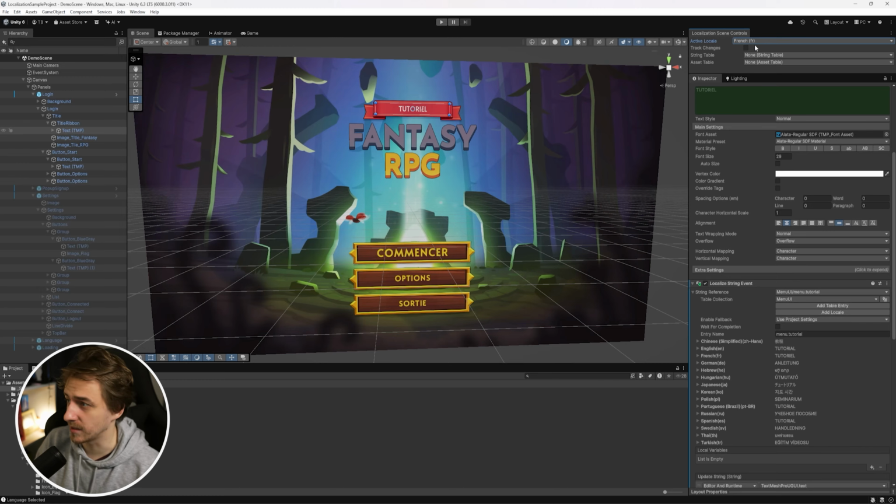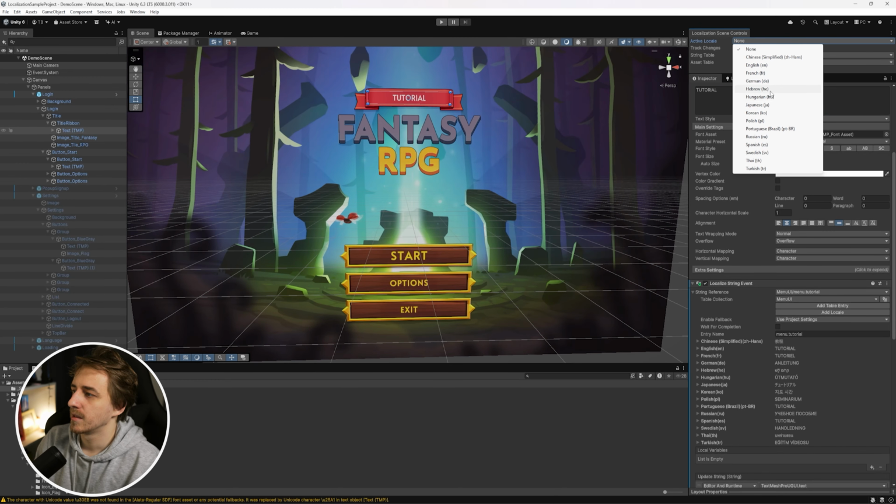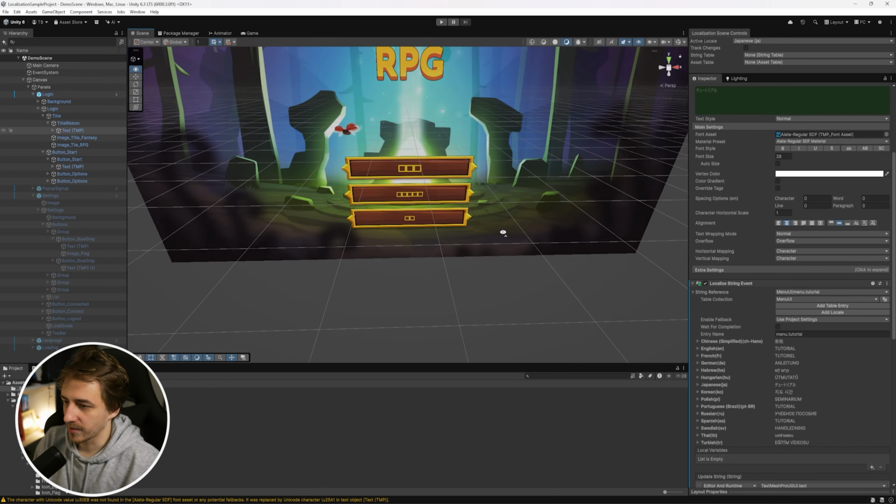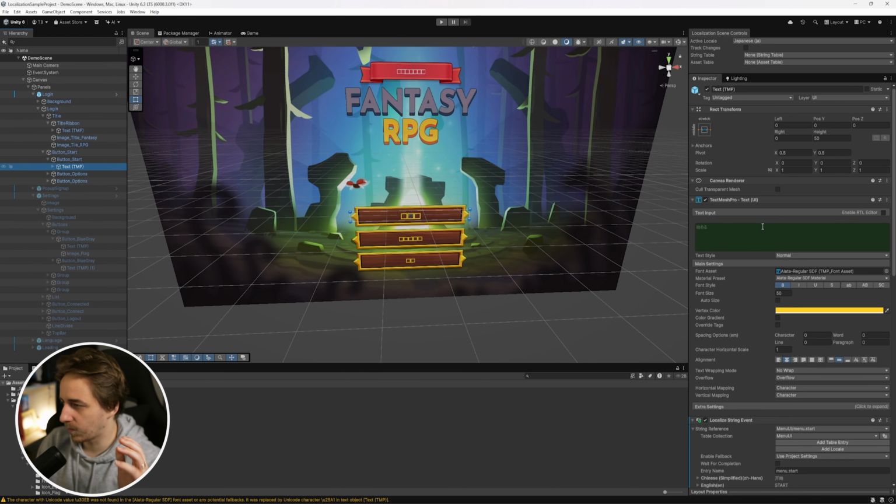Enjoy. So obviously there's a few languages that don't have the Latin letters. So if I set it to Japanese, you got these symbols, and this symbol is the standard symbol for missing characters. So yeah, what can we do with it? So the issue is, if we want to set a different font asset based on the language code, it's going to take a tremendous amount of time to code that, select all of that.